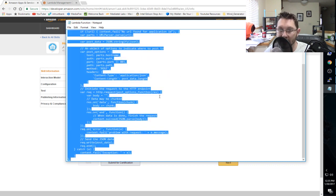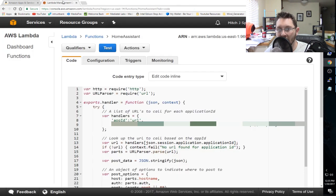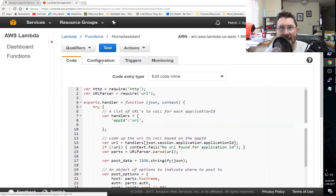Then all you do is take this entire thing, you cut it, and you paste it into here. I'm sorry, guys, I keep getting stuff caught up in my throat. I apologize for that. But you cut and paste it into here. Mine, I've blurred it out because I've got my stuff in here, but you'll cut and paste it directly into this code section. That's it.